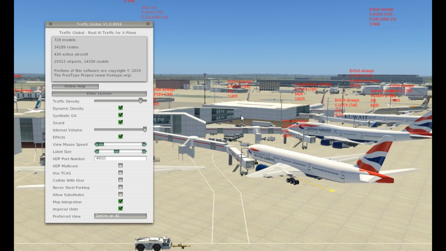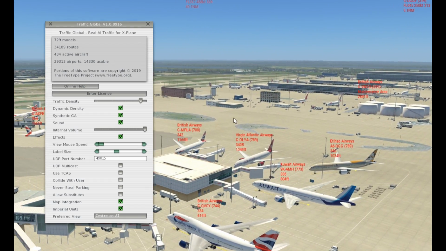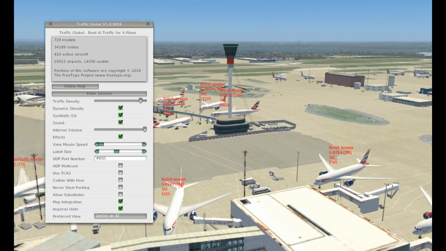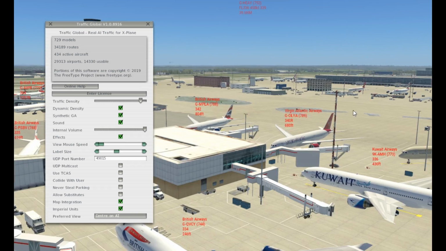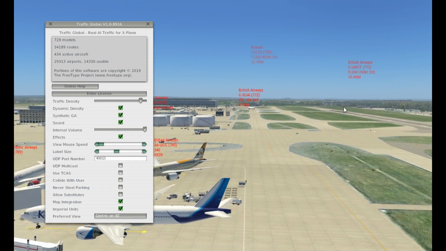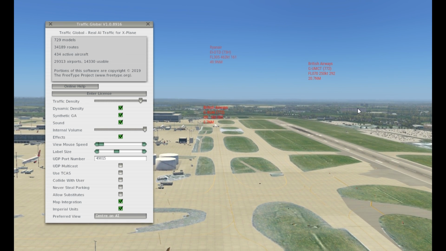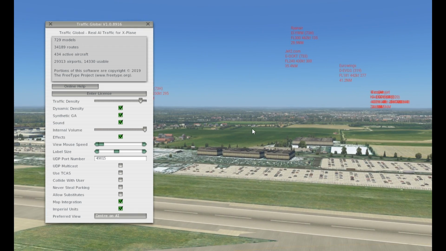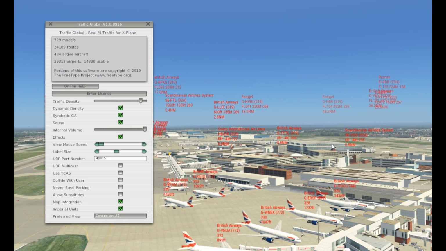So look at this, we've got British Airways, Kuwait, Emirates, Virgin Atlantic, EasyJet, Ryanair, just all of them, they're here in all their glory, and I think the models are fantastic. And if we have a look at any aircraft that might be on finals, which hopefully there'll be one on finals very soon, being Heathrow, the animations of these aircraft are fantastic. They really are. In fact, I'm looking the wrong way.